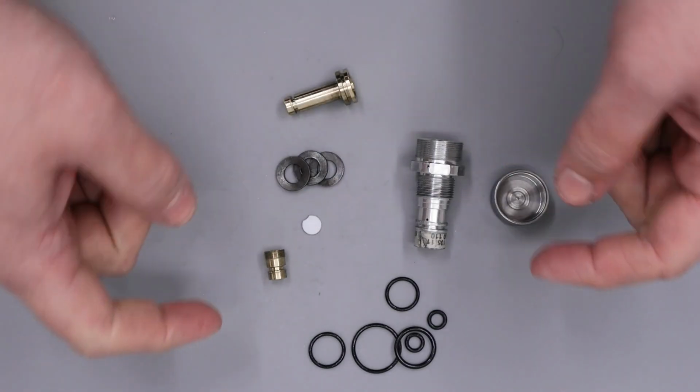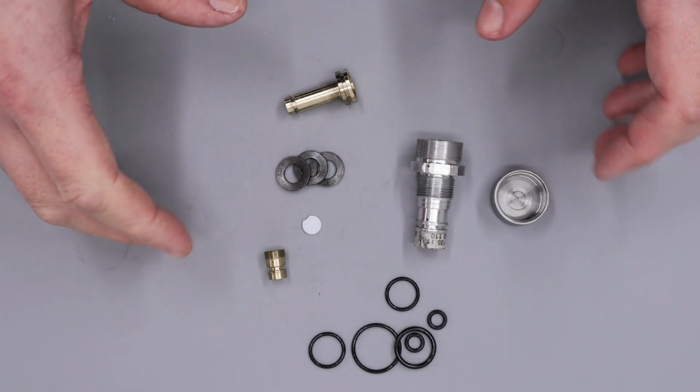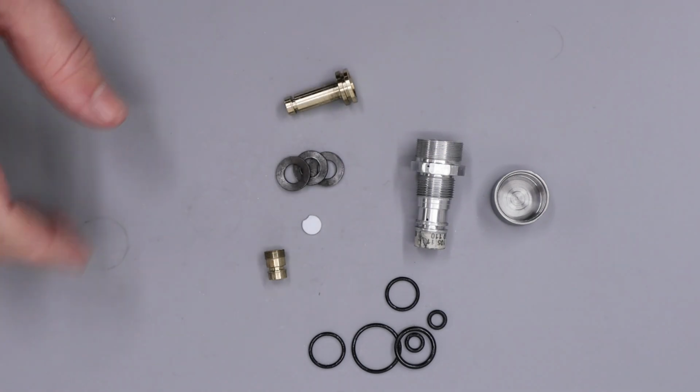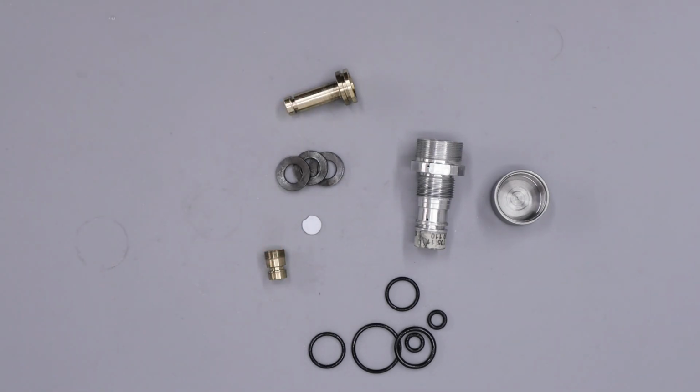With all of the old O-rings off, what I'm going to do is thoroughly degrease the regulator just with some isopropyl alcohol and some cotton buds and a toothbrush. Get all the old oil and grease out, then we'll put it back together.